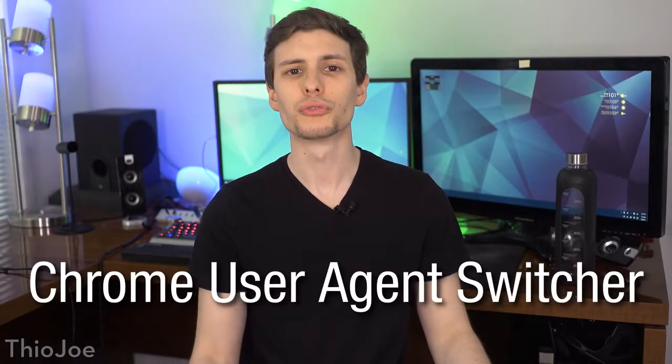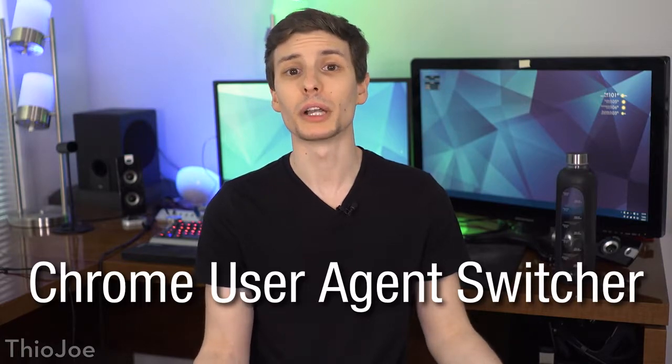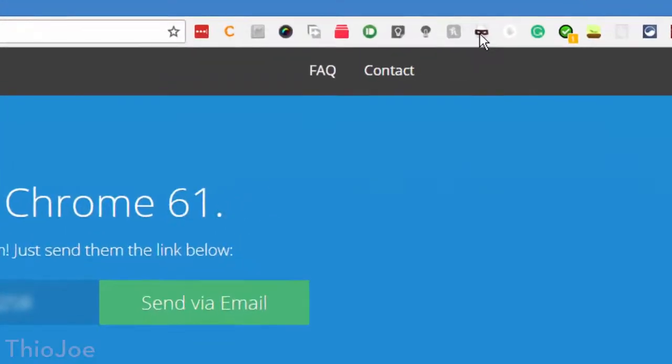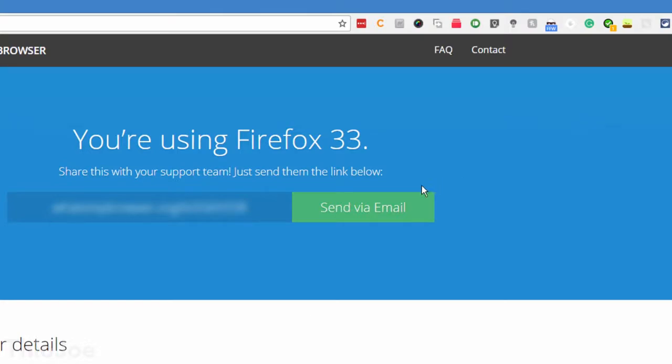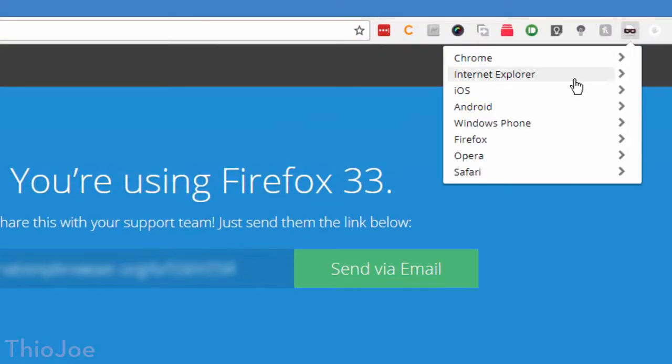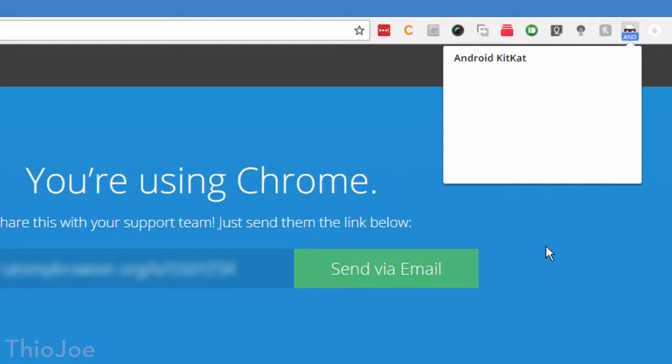Next up, it's Chrome User Agent Switcher, which is actually an extension made by Google. Some of you may know what this does right off the bat, but if you don't know what a user agent switcher is, it basically changes the fingerprint of your browser so websites will think you're using something else, like Firefox or Safari. This can be useful for those annoying websites that might block you because you're not using a supported browser, even if it's Chrome and fully capable.